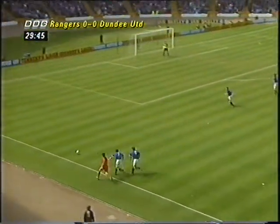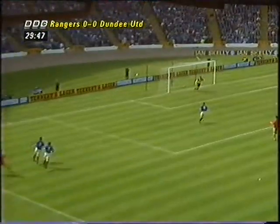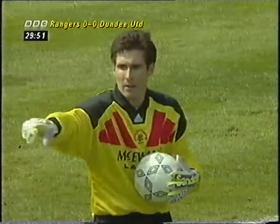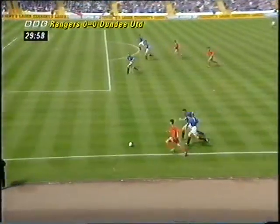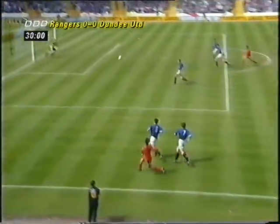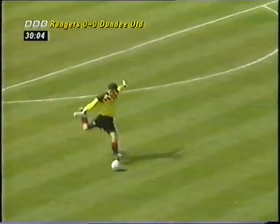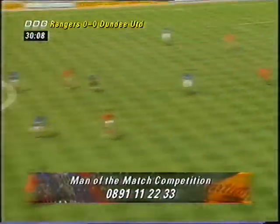Now McLaren. Fine running by McLaren. That's a great cross in, too close to Maxwell. And Lister was a near post runner for United. Very two-footed, very quick and very skillful, Andy McLaren. He does very well here, but lays the cross in far too near the goalkeeper. You've got to bring them away from the goalkeeper, else eliminate them altogether, but still showing some enterprise in that wide position.